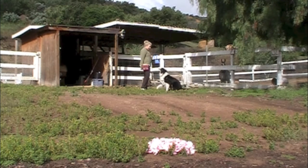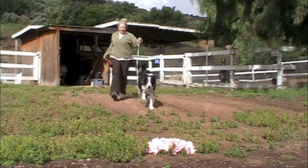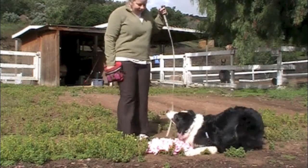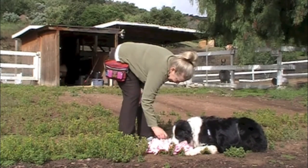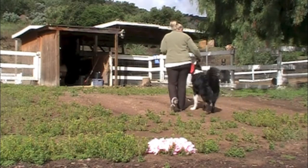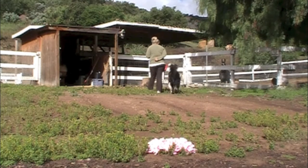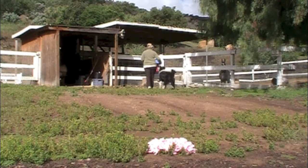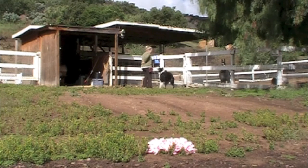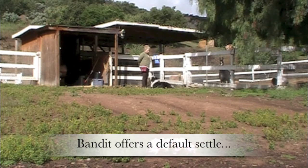I think it is a bonus if your dog has a default settle. Bandit offers a default settle.